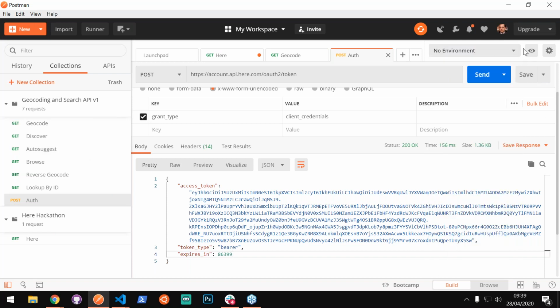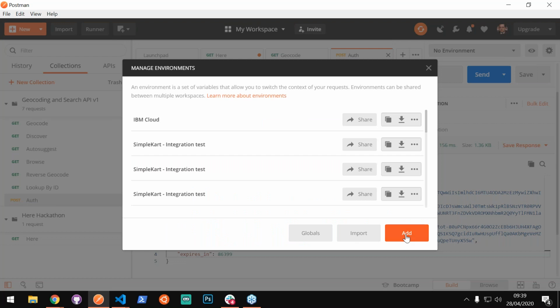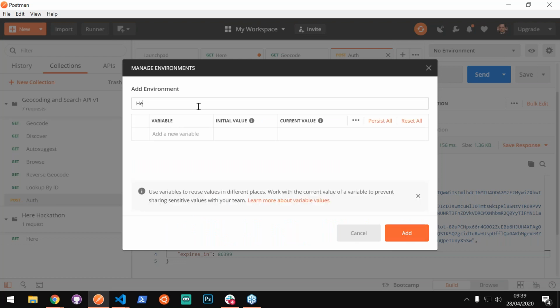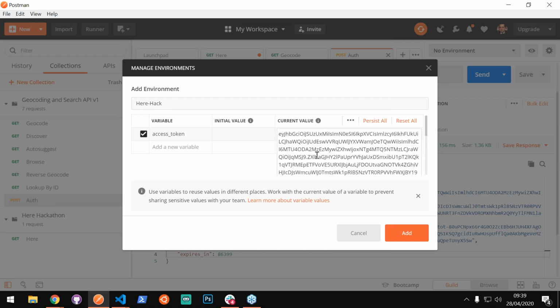I have a lot. You will have no environment when you start with Postman. So I'm going to go ahead and create a new one, and I'm going to call it hack, and I'm going to call that variable access token with the value of the access token that we were just given.